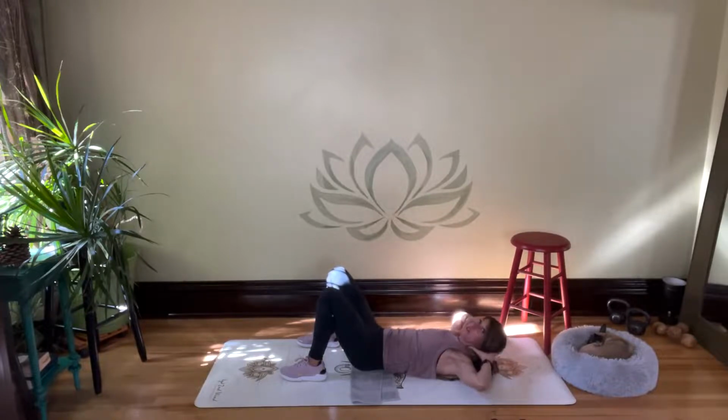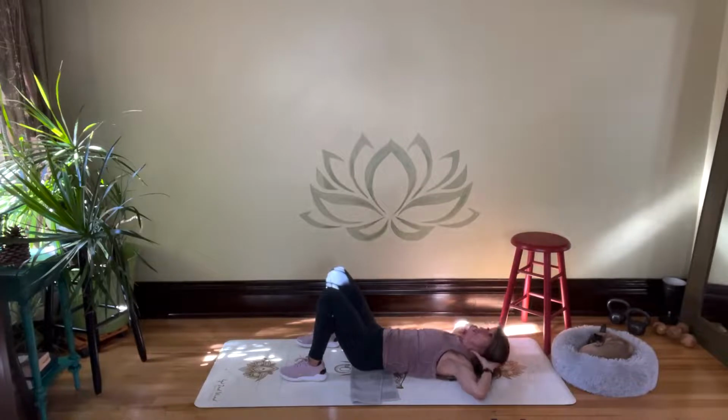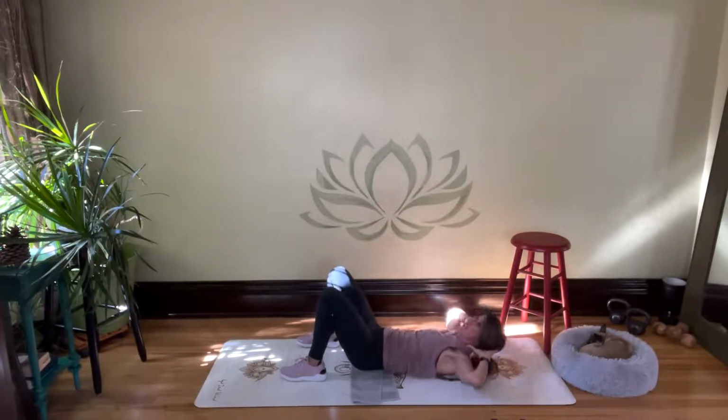We've got one more on either side. Ready? Twist, center and down. Elbows way back. Twist, center and relax. Relax all the way down.